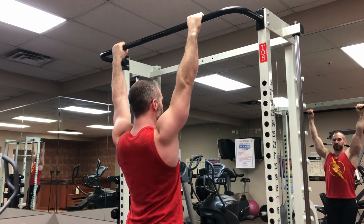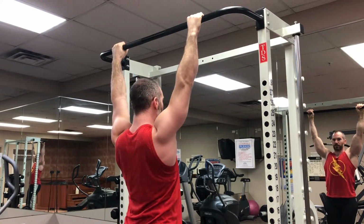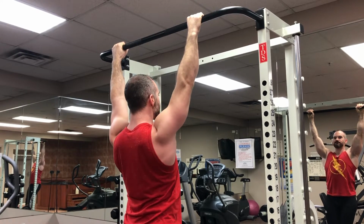The next step that I would take for most people is going into shoulder depression, so simply dropping our shoulder blades down as we're holding our body weight up. This can be done on the lat pull down, but here I'm demonstrating on the bar how we can do that. Just simply holding onto the bar, getting our grip strength ready for our body weight, we can simply depress our shoulders down, really working on our lower traps, and then recovering from there.